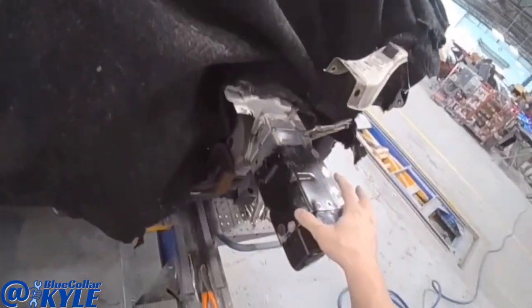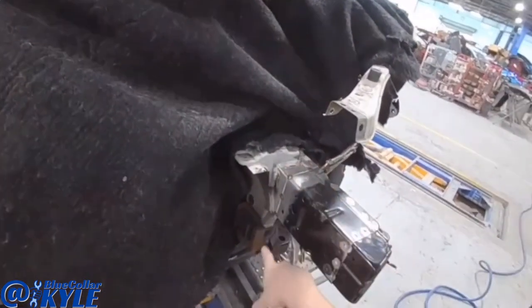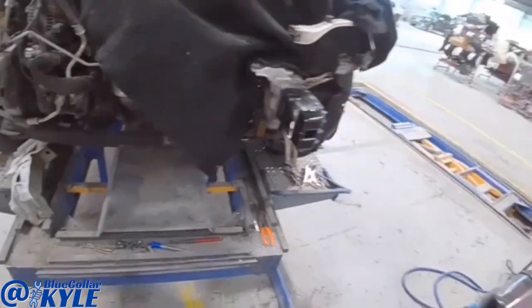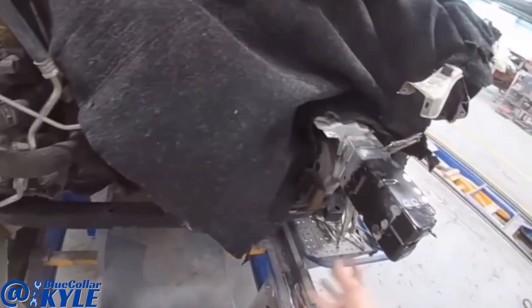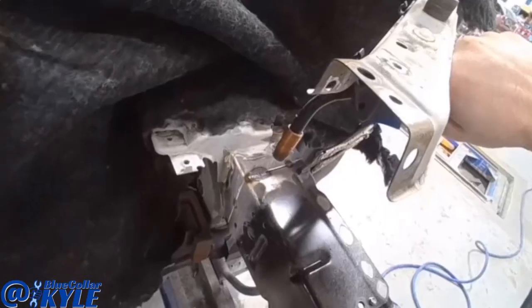I have this frame rail all fit up and measuring out good. So I'm gonna go ahead and get this welded in. Then I will prep out and start fitting up my lower tie bar and these side little supports as well.